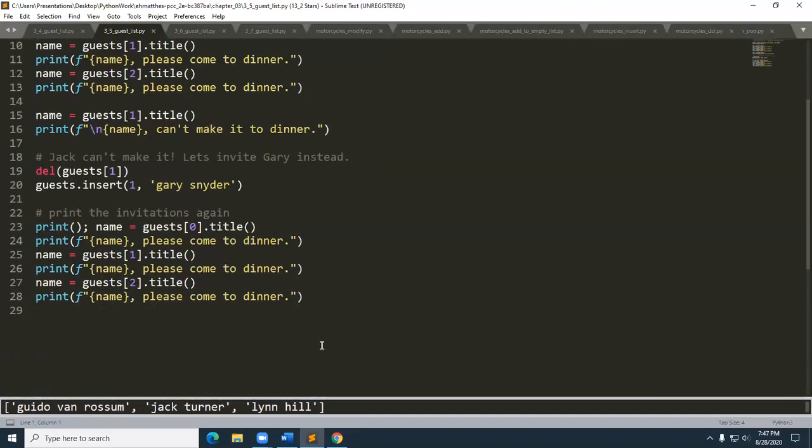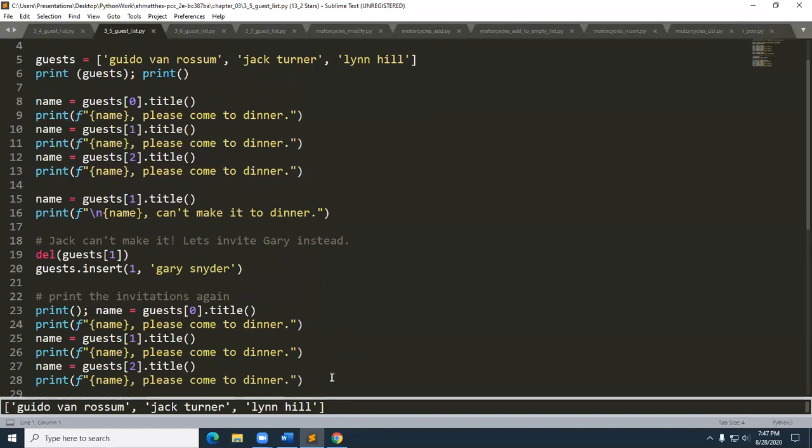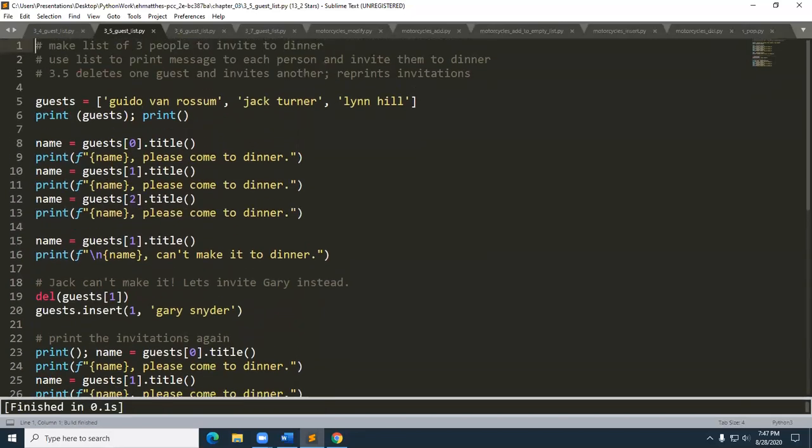And it's a lot of code, so I have to collapse a whole lot. In this particular one, exercise 3.5, changing the guest list, some of these exercises get a little hairy. I'm not sure whether I'm going to be able to go over all of them, but I'll try my best. So you just heard that one of your guests can't make it to dinner, so you need to send out a new set of invitations. You'll have to think of someone else to invite.